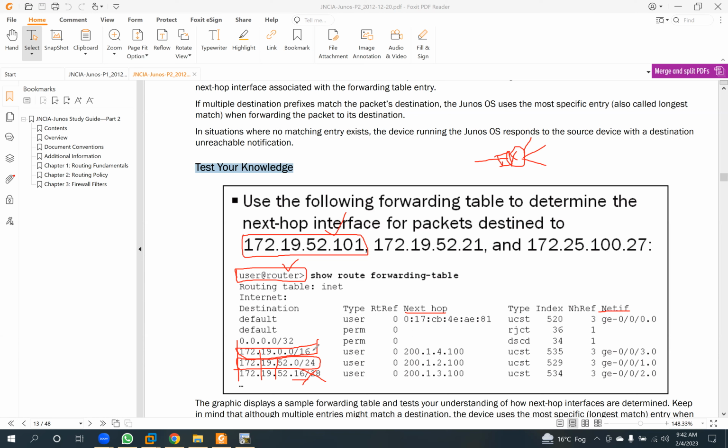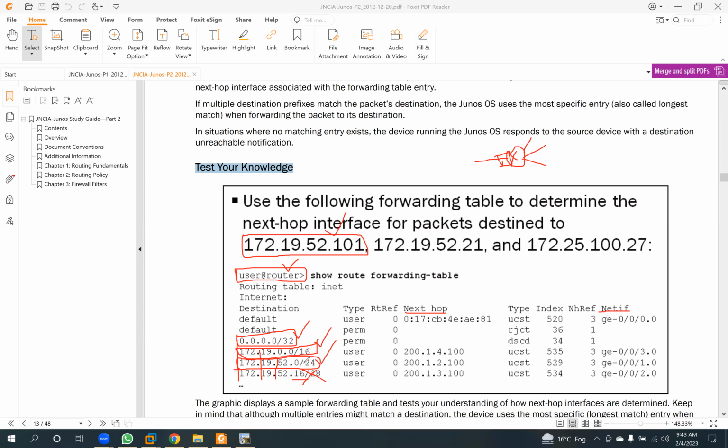Also this one, 52.0.0/16. This destination prefix also contains this IP, and this is the default address, the IPv4 default address. This IP is in this subnet, and also this subnet. How to handle this packet? The higher prefix length wins, or we can use the phrase longest prefix match first.